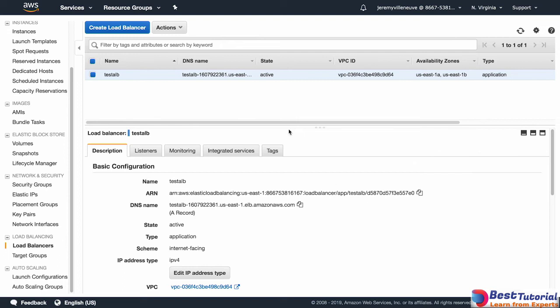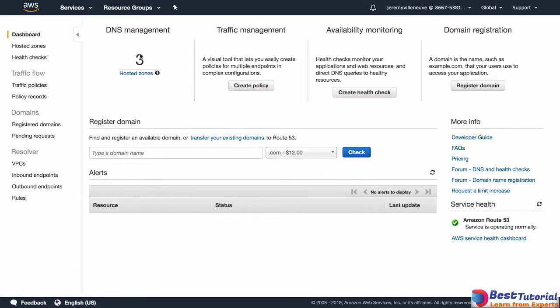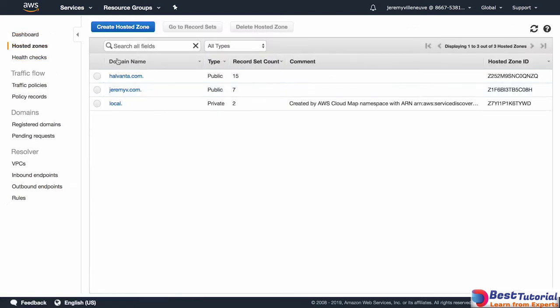In the AWS console, click on Services and type Route 53 in the search bar and click on it. Now, you don't have to park your domains at Route 53 to use the service, so if you use GoDaddy or another registrar, you just have to point your DNS servers at Route 53. The AWS docs list how to do this. If you don't have a domain name yet, Route 53 will register one for you. Click on Hosted Zones, and click on Create Hosted Zones if you're bringing in a new domain name. Now, I already have one, so I'm going to click on it.